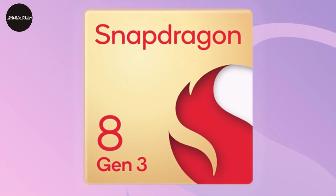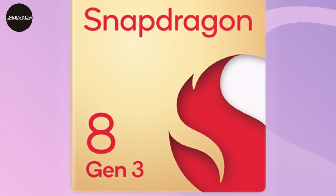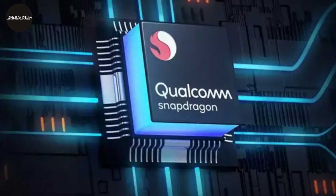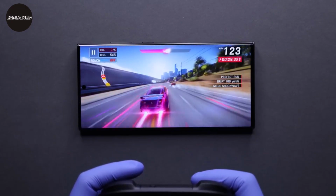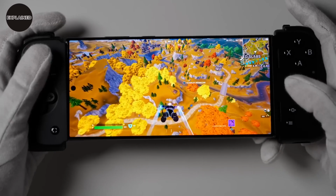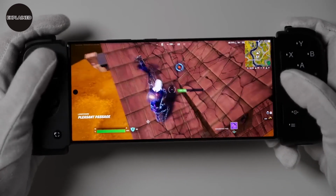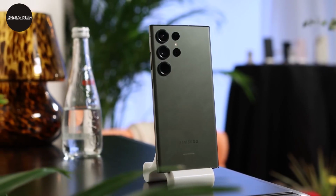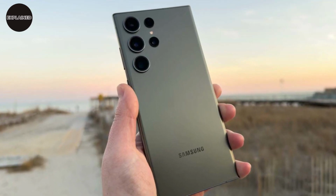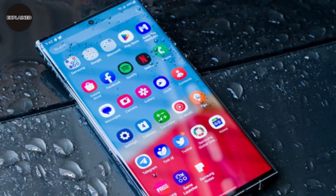One rumor states that the Snapdragon 8 Gen 3 would support UFS 4.1 storage. However, given that the storage spec has yet to be announced, we call that assertion suspect. Another Galaxy S24 Ultra rumor suggests a RAM boost. According to Twitter leaker Torun Vats, the Galaxy S24 Ultra could have up to 16GB of RAM, which would be a significant jump from the S23 Ultra's 8GB and 12GB variants. Another leaker, Tech_Rev, has confirmed this rumor.